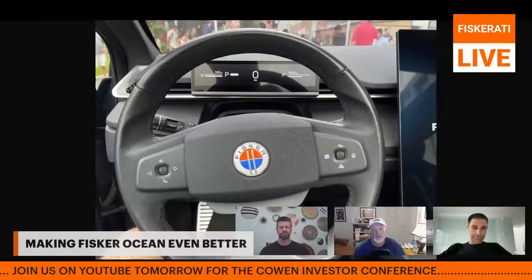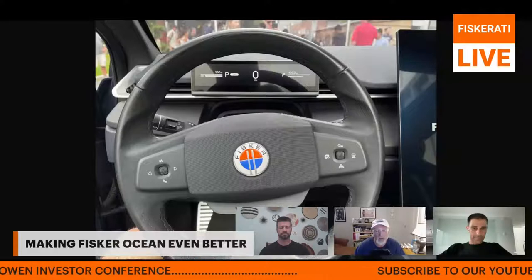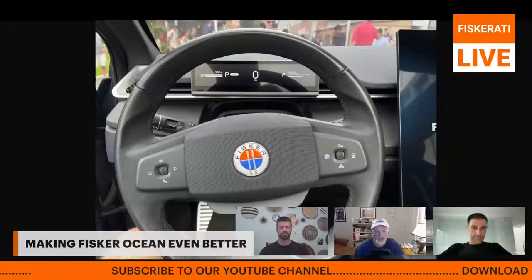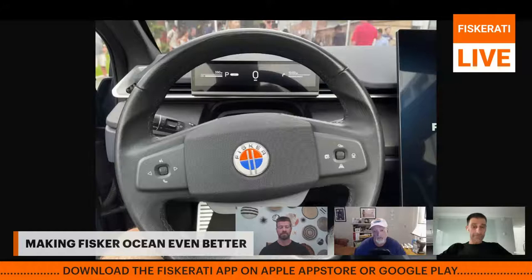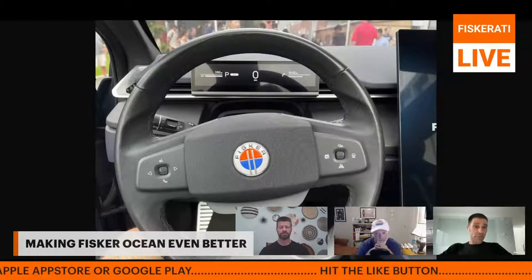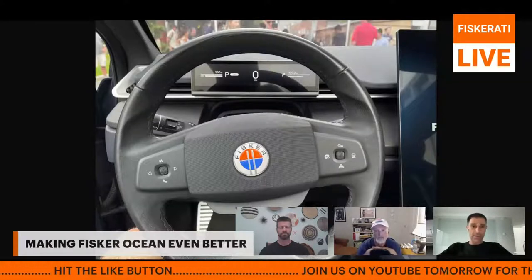You get used to it very quickly. For your speedometer and turns, it becomes second nature when you have that. And for the people who think it's too much, you can always turn it off, which is nice. That's true. There were definitely settings on what you could have, turn on this feature, turn off that feature, etc. That was actually quite nice.